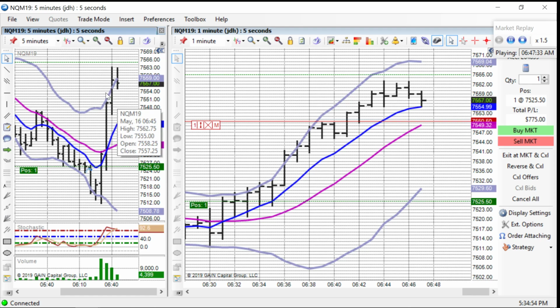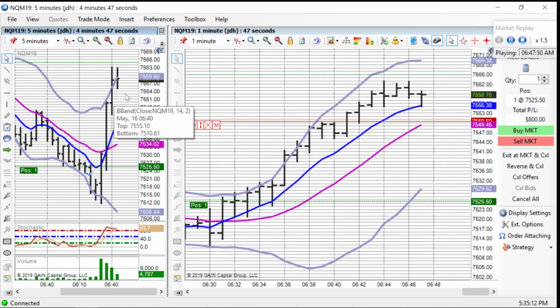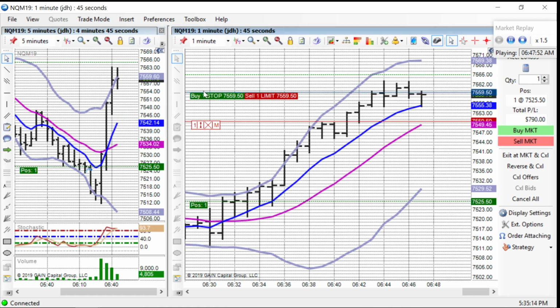One of the things I use to know if it's reversing on the 5-minute chart is if, let's say, the next price bar falls below the low of this price bar here, and it's been hugging the upper Bollinger Band like that. That's usually a good sign. That would be a retracement on the 5-minute chart, but it's usually a good sign to take the trend change on the 1-minute chart.